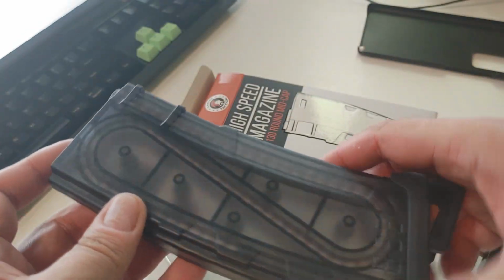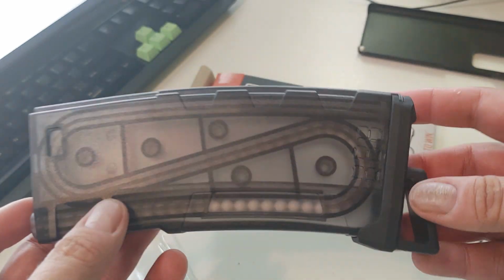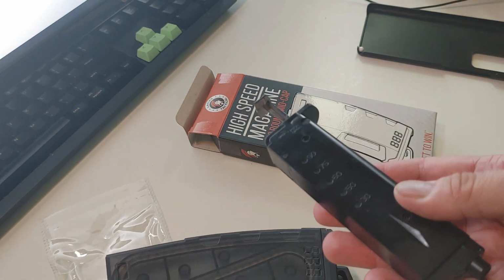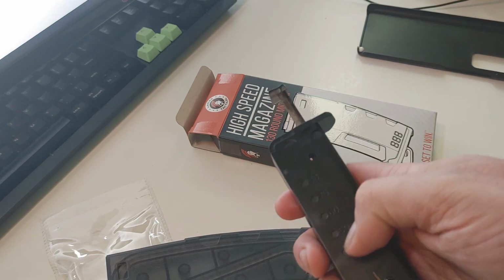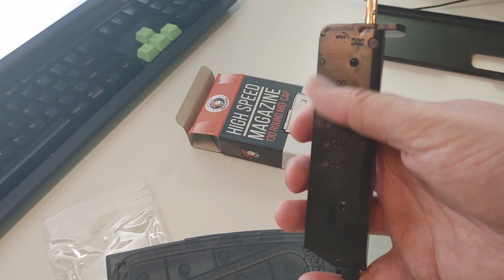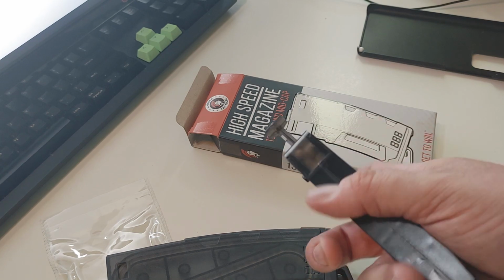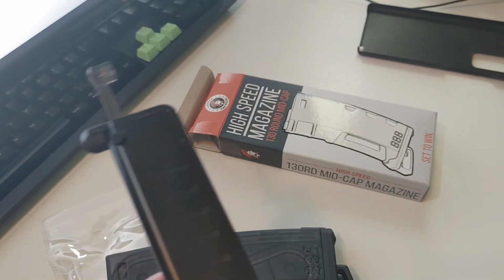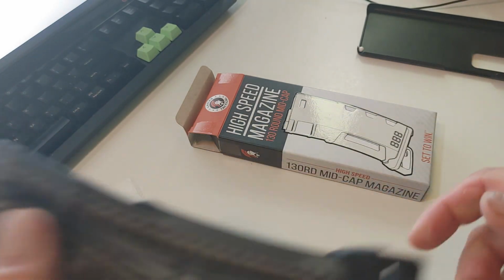So I will try again to push more. The idea is to not overload, and even the recommendation is to have less than recommended. But at this point, I have no indication. Also, back to this loader, it looks like you need to go away again. As I mentioned, I didn't get a clear one, and even this one is supposed to have windows to approximately give you an idea how many BBs you sent there. But you can see it's also not clear. It's completely dumb. So for this particular loader, from a coloring perspective, it's not good, but functionally it seems to work okay. Again, I cannot tell how far I am on this, so I guess we will stop here from a loading perspective.